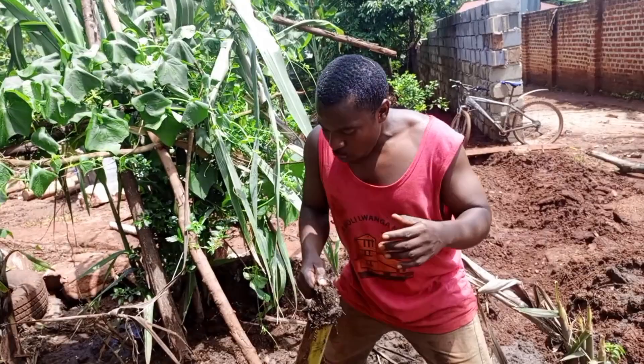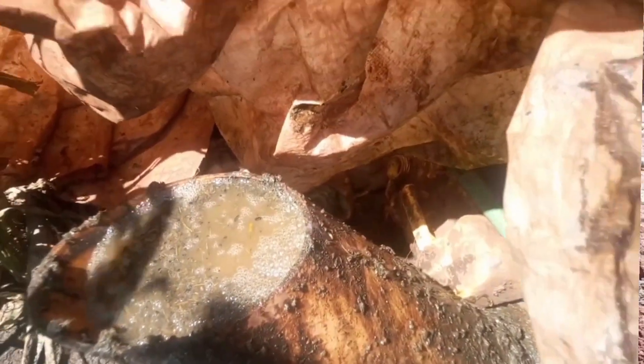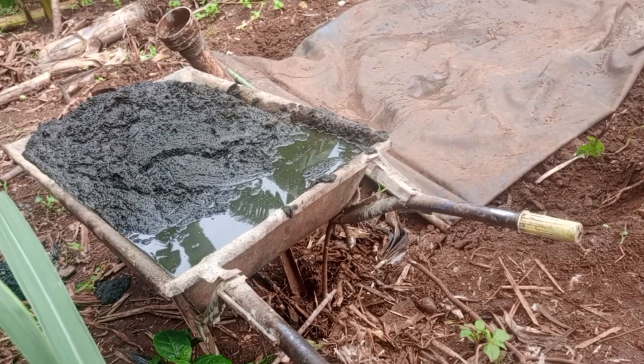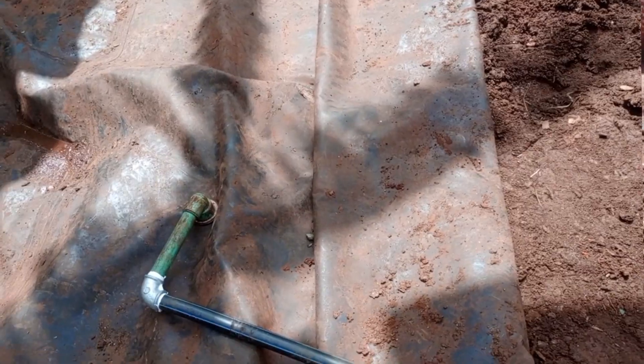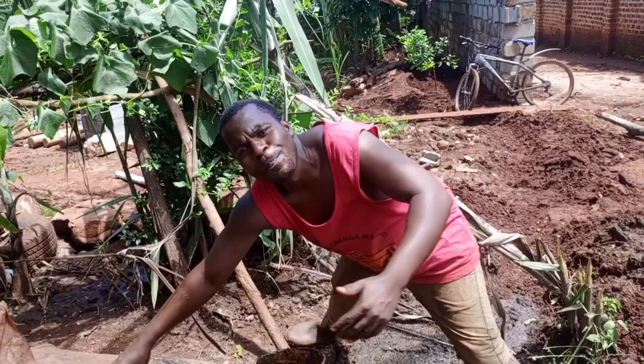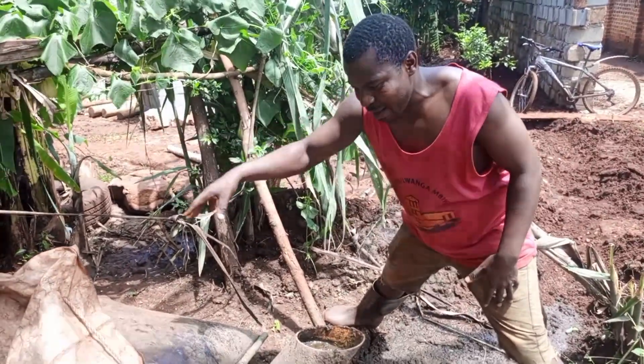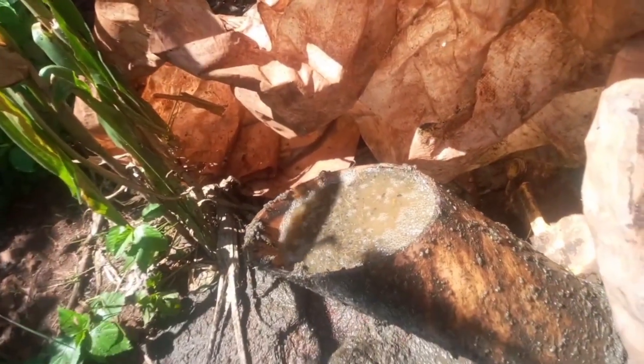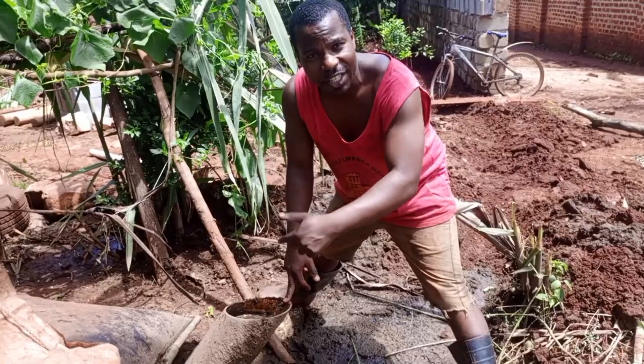The idea is we remove this pipe, the outlet. We shall show you how it runs all through. We put cow dung or pig dung in this coupling, then the gas is formed inside there. When the gas is formed, this one is waste — it comes out automatically. However, today we are forcing it out.